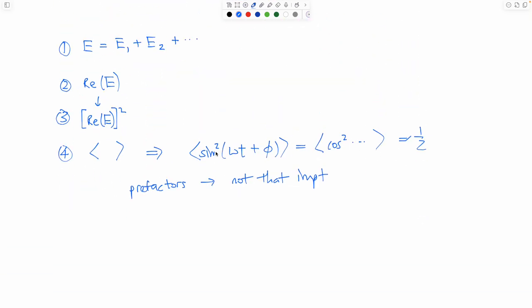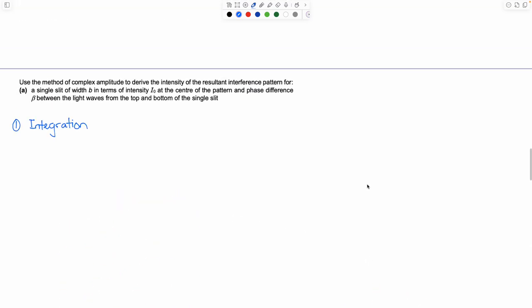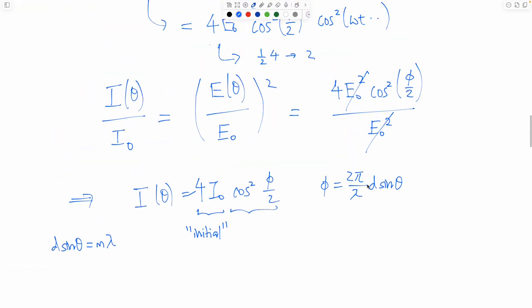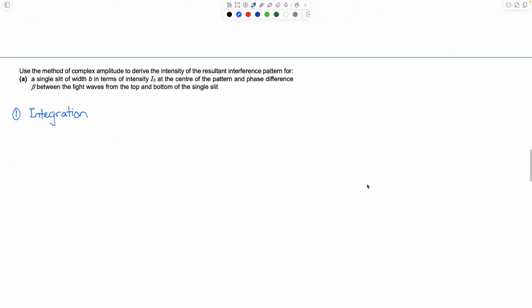The marking point will not be what the thing in front is. It will be more about what the function is, as a function of distance or angular displacement. That is the more important thing that they will mark for. But if you track very carefully, I think you can figure out the exact prefactor, even though personally I don't do it because I think it's not worth the time. I don't think they mark it.